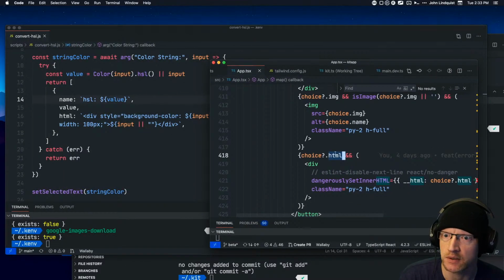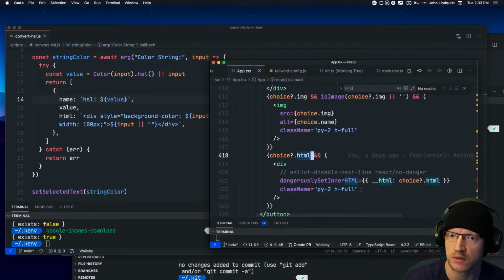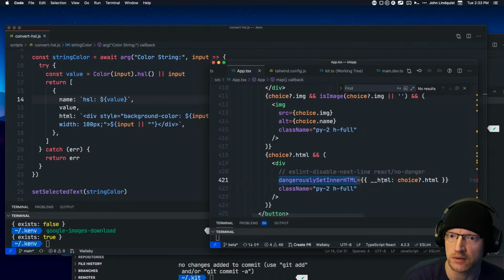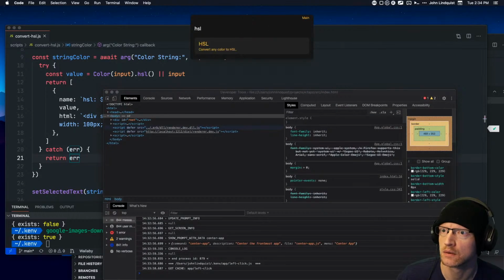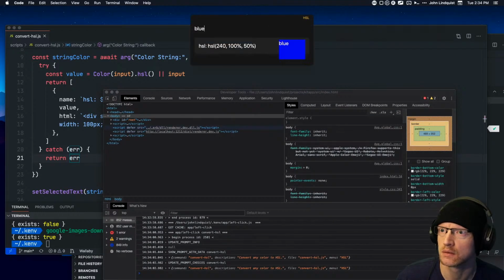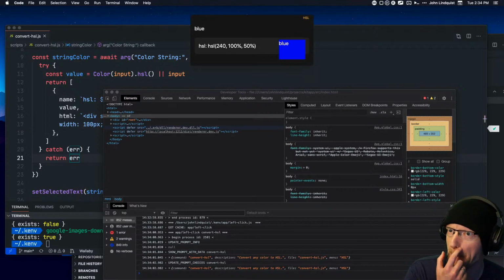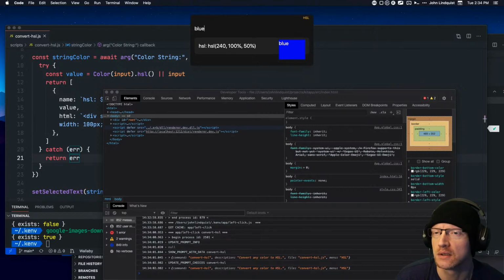Yeah, this should, if you pass in HTML as a property of one of the choices, pass the HTML in here and then set it. Maybe I'm doing something wrong there. No, that's okay. That looks like it's showing up.